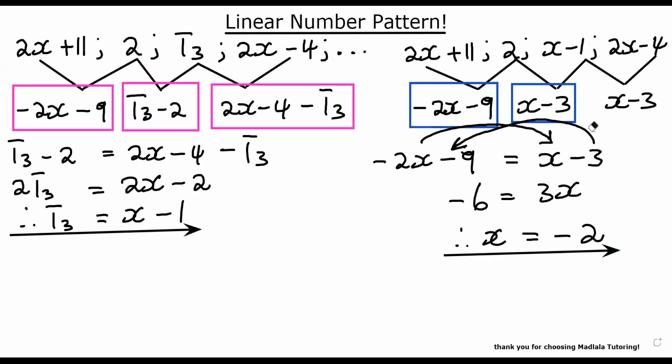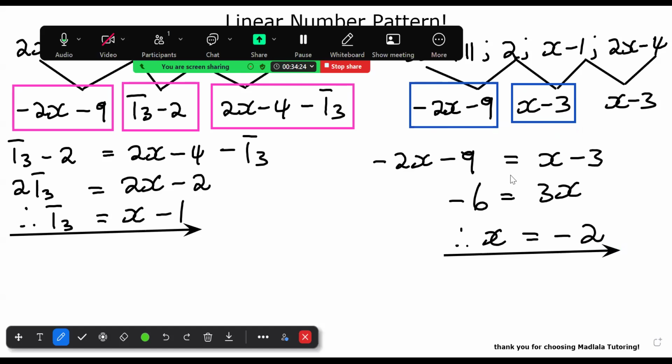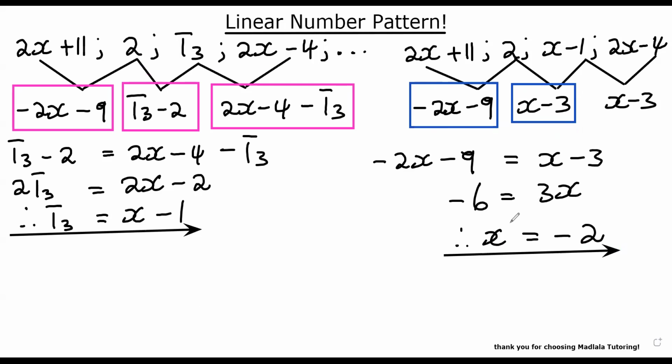But don't just accept the value of x that you get. Test it and see if it actually works, right? So how would you test it? Well, of course, you substitute it there as well as there. So if you substitute it here, what do you get? Well, negative 2 minus 3, you get negative 5. Negative 2 times negative 2, you simply get positive 4. And positive 4 minus 9, well, you get a nice and beautiful negative 9. So this is how you could have done it, and you should be happy.